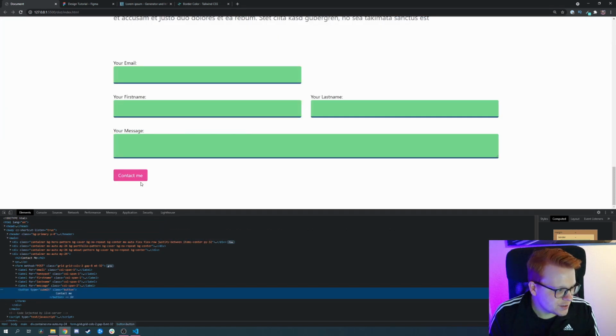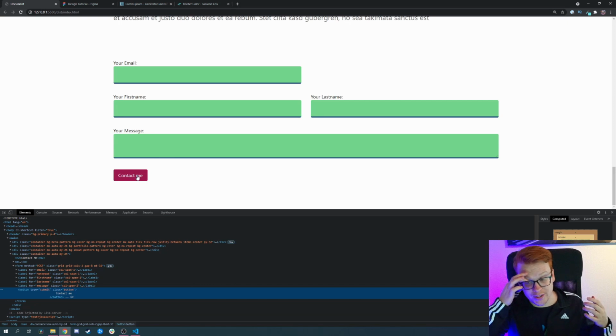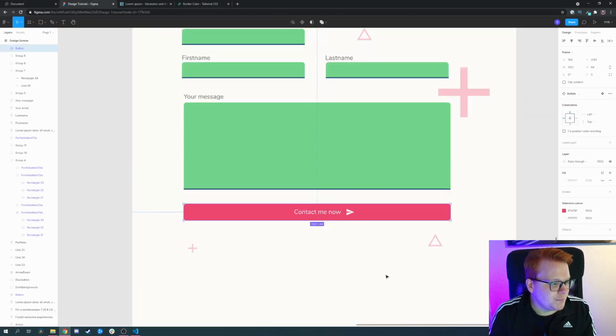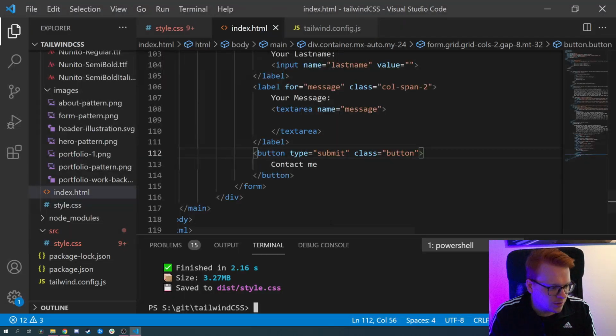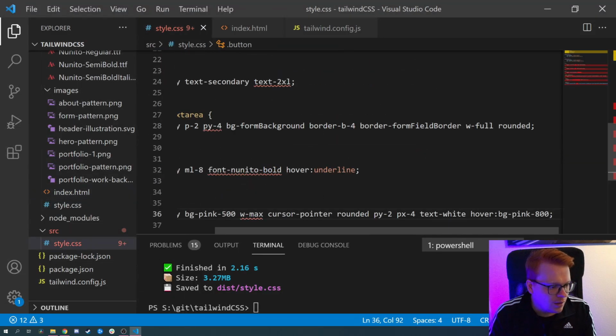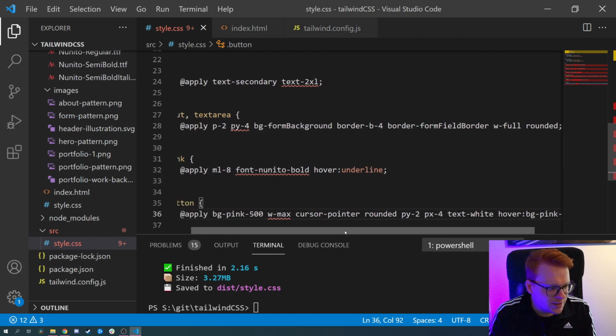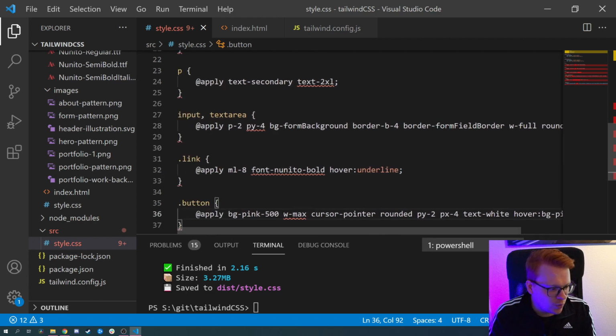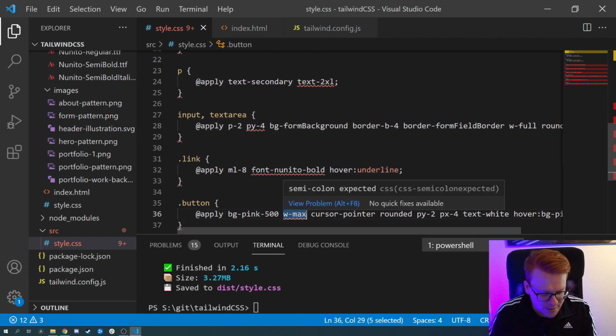Here now is the difference. As you can see, this button is limited to the width of how much content is in there, but the submit button is actually stretched to the width completely. And last time we limited that with max width.